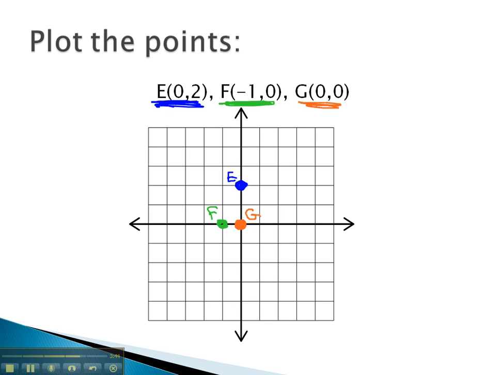Coordinate points simply are moving like an address, right first, and then up second. Negative numbers are used to move backwards, left and down. That's exactly correct, so let's move on.